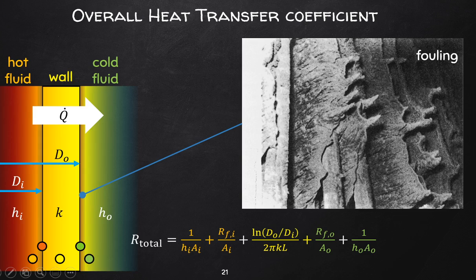Now, another useful reason why we wish to define an overall heat transfer coefficient is that we can include it with the fouling. Okay, so we can incorporate fouling factors into the overall heat transfer coefficient. Now, fouling factors will occur most definitely whether you like it or not, and therefore you should always consider taking this into account. Just remember, do not assume fouling won't occur. You are lying to yourself.